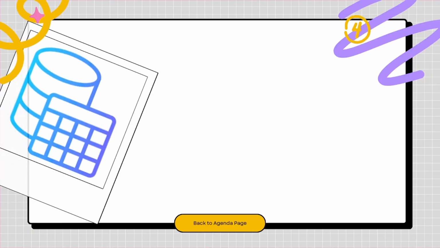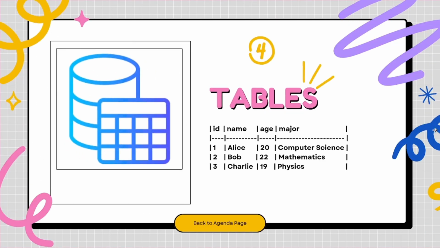Let's get back to a table. A table is the basic building block in a relational database. Think of it like a Google Sheet. Each row is a record. It can represent one student, one product, or one sale, while each column is a field, a feature of that record, which might be like a name, age, price, date, and more.